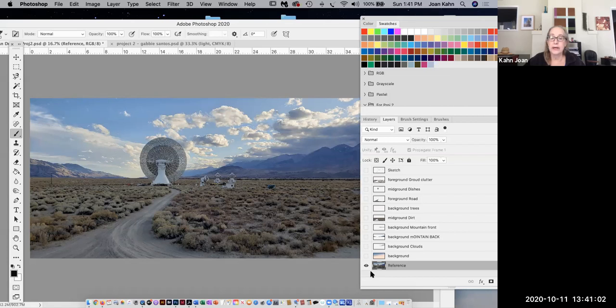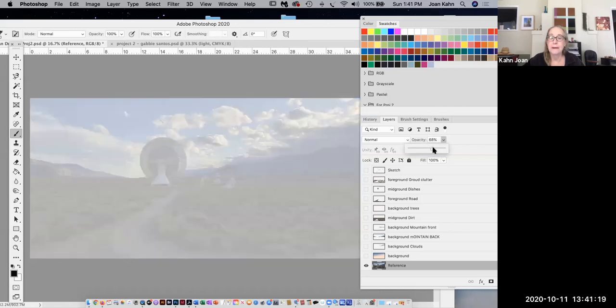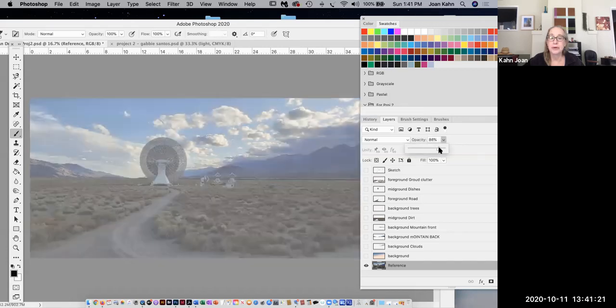So if you want to dim it, the way we did with the Illustrator photo when we painted on top of it, in Photoshop, it's really easy in the layers palette. You just go to the top of the layers palette where the parameters are and turn the opacity down. So you want it to show through quite a lot so you can see what you're drawing.